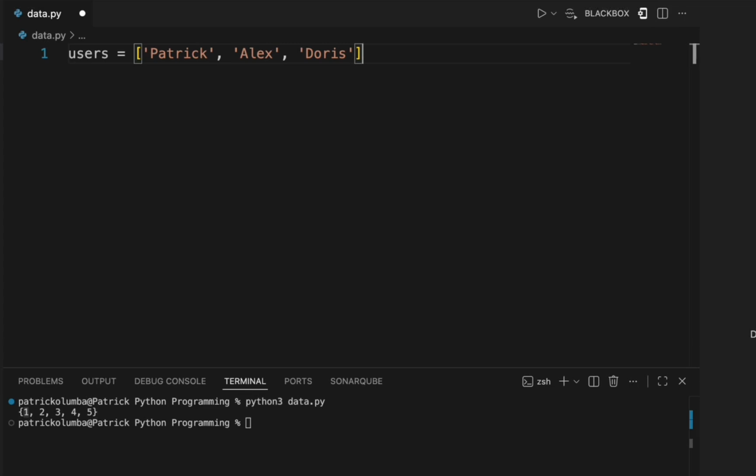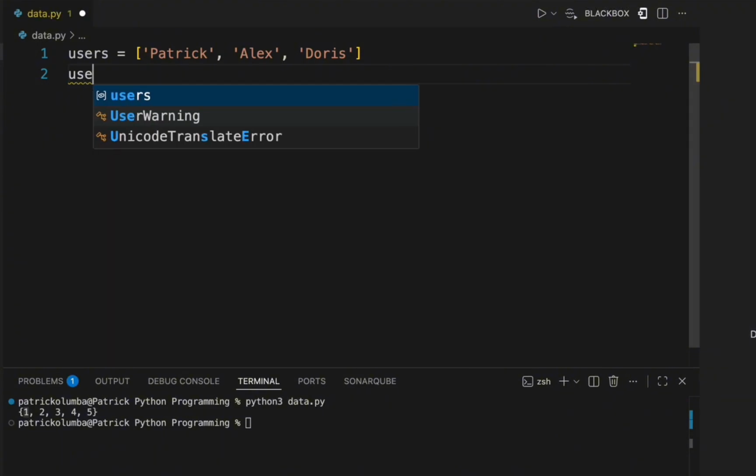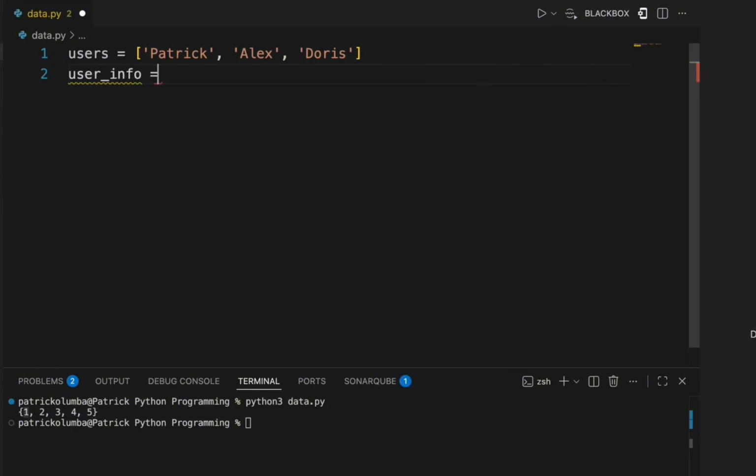Now, let's say we want to store each of these users' information. We can come here and say user info. What will be the appropriate data type for this? A dictionary, because we want the name of that particular user and then the information of that user. To store a dictionary, remember we have 2 key pieces of information: the first one is the key, and the second one is the value. So what's going to be the key here? It's going to be the name, and we want to store Patrick. All right, so that's about it.